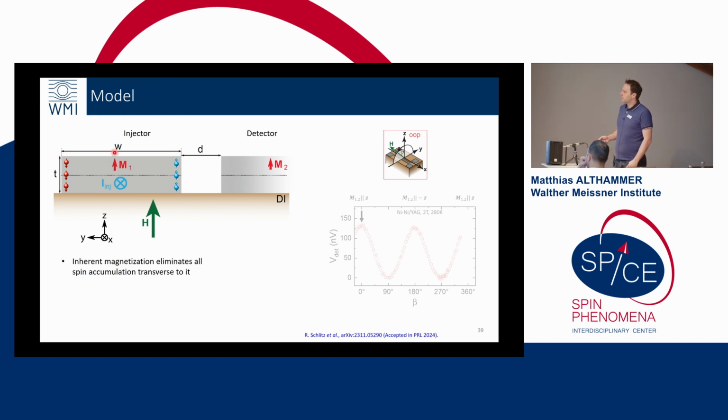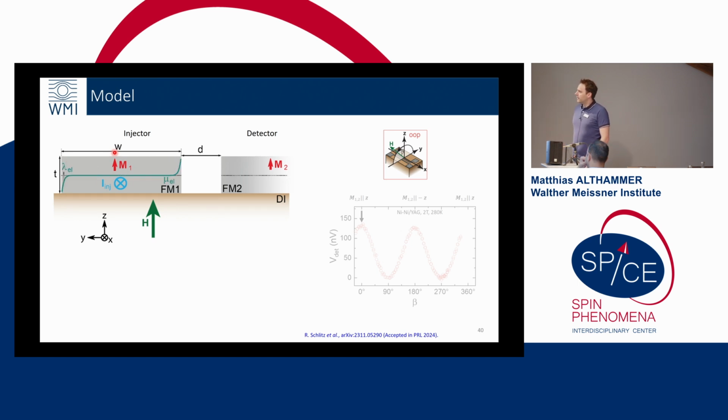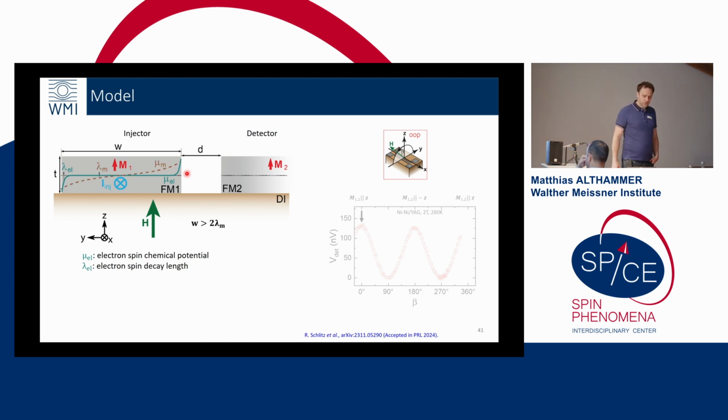The spins will be oriented parallel to the magnetization. Other orientations will dephase so quickly in the exchange field that you do not need to worry about them. And this gives you this characteristic spin accumulation, described by the spin-dependent chemical potential, that gives a certain length scale, typically a couple of nanometers, where you have an electron spin accumulation. The nice thing is that this electron spin current can interact with the magnonic system at finite temperatures.